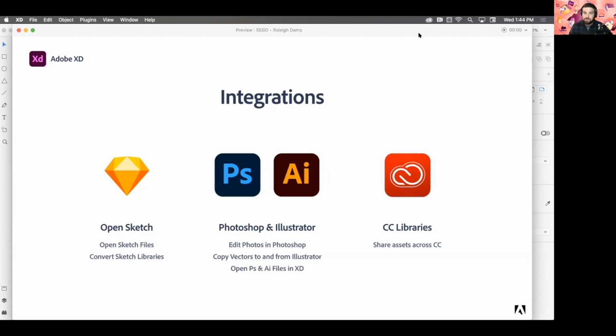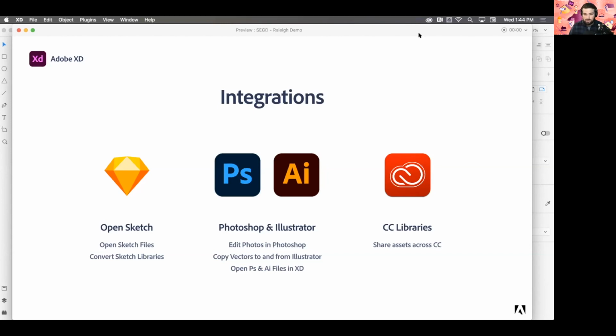One thing I really like about XD is that it's made the transition from other tools pretty straightforward and simple. So it's easy to open Sketch. I can pull in Illustrator and Photoshop files if they're coming from another team or older files that I've had. I can import them into XD pretty simply. And it does a really good job of it as well, especially Photoshop and Illustrator.